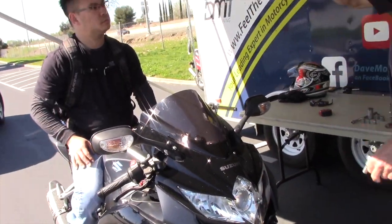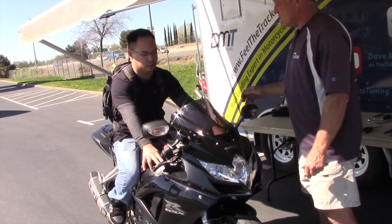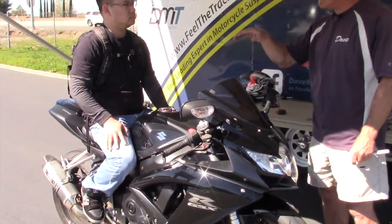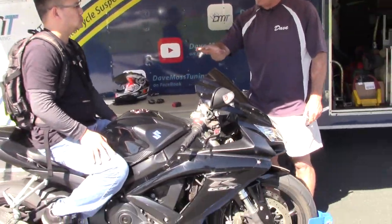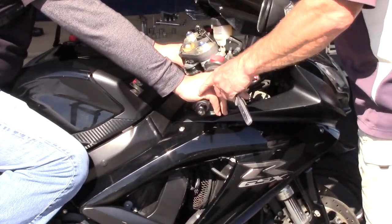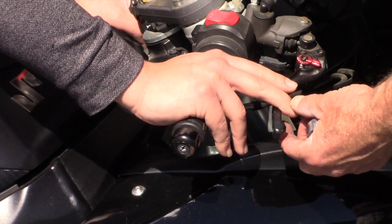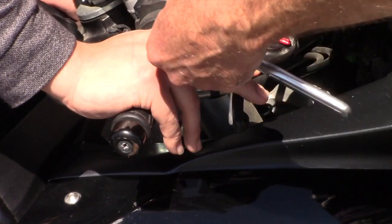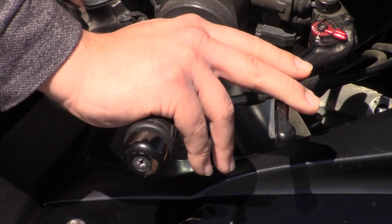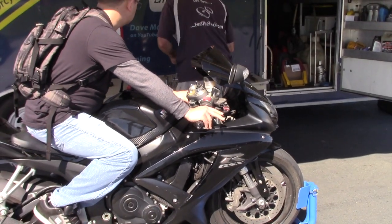Now, your fingers are hooked like this — it should be straight. So lay your fingers out relaxed, lay them out on top of the lever flat. Your hand position changed from being here to now fitting the bar properly. That fingertip now drops over perfectly. So the reach portion, with your hand in the correct position, is fine. That simple correction made all the difference in the world.